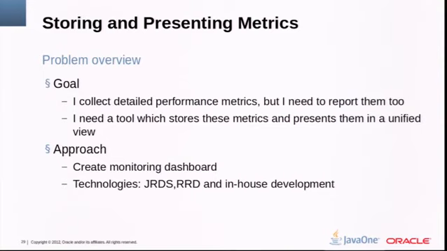So our approach to this is something we call the monitoring dashboard. This is a concept which most of you should be familiar with. It's just a performance dashboard which visually depicts all the metrics. And the technologies which we found useful are called GRDS and RRD. A little bit of in-house development just to glue this together. But the important thing is that most of the dashboard actually came by the goodness of this technology. So if you want to try it out, that's just something we would like to recommend.